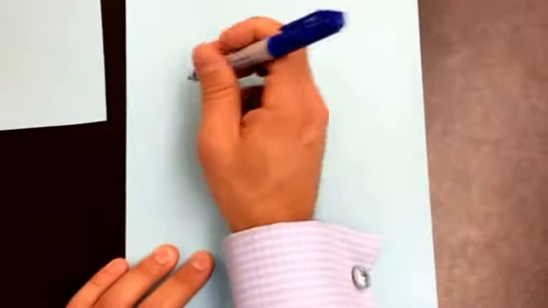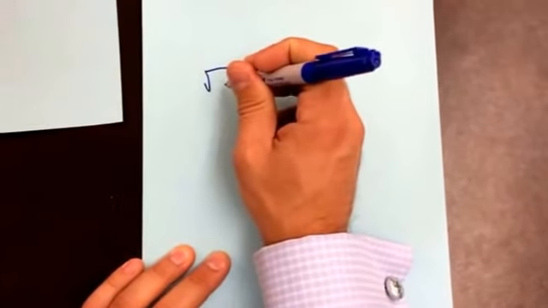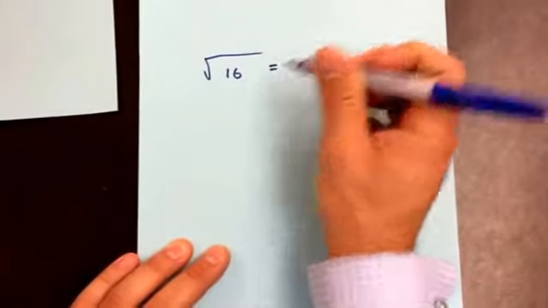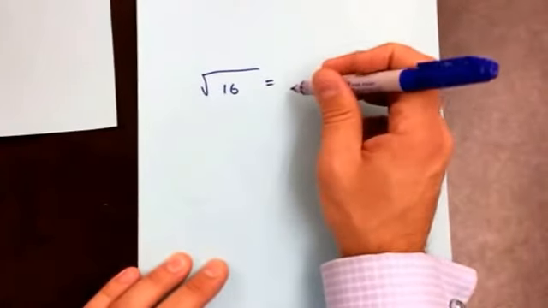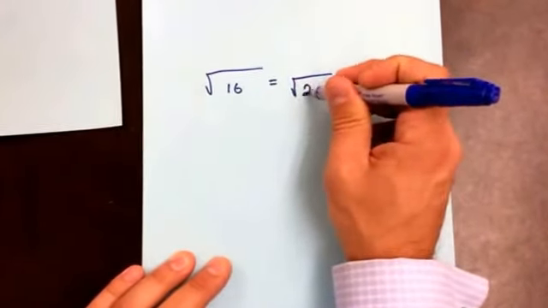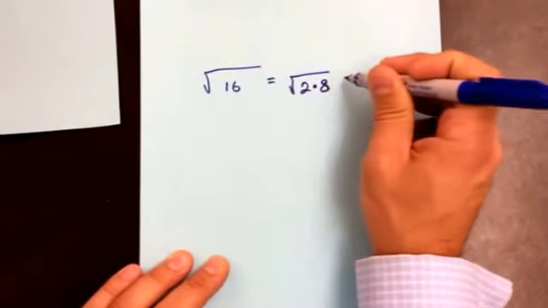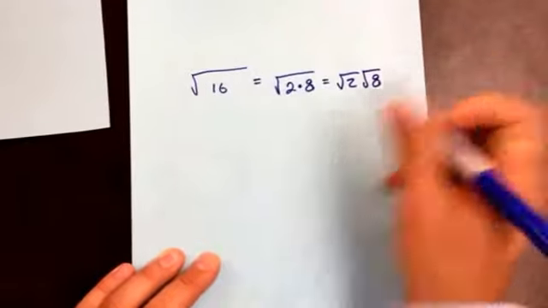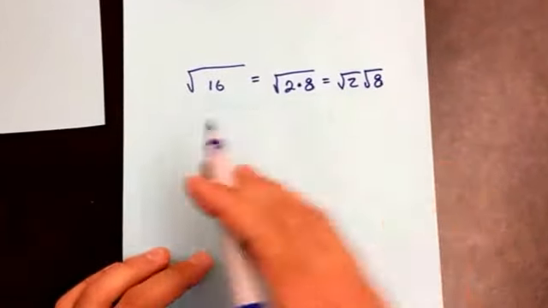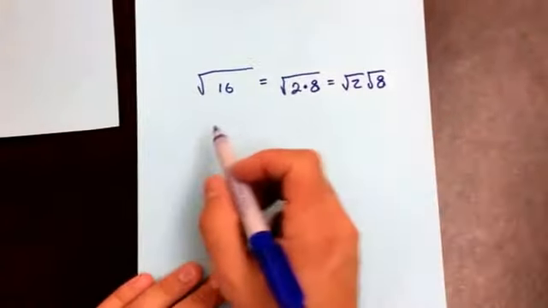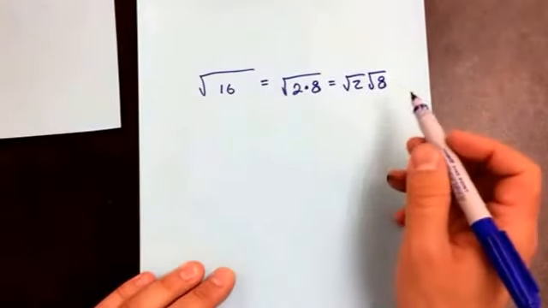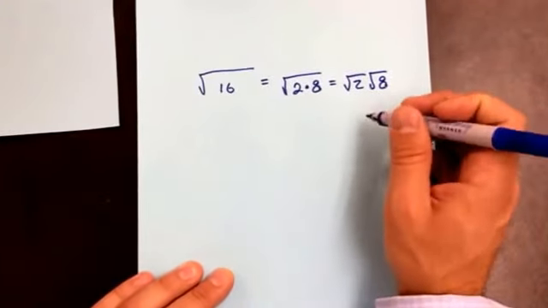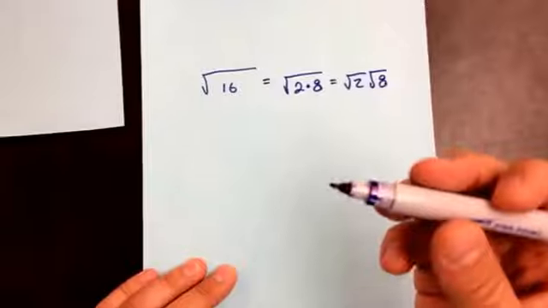So the first thing is that anytime you have a square root, anything inside can just be the parts multiplied together. So the square root of 16 is the same thing as the square root of 2 times 8, which is the same thing as the square root of 2, the square root of 8. Now obviously that doesn't help me at all, but that's just an example, okay? What you're really trying to find is perfect squares. So I'm going to give you a list of perfect squares right here. Perfect squares are just a number times itself.